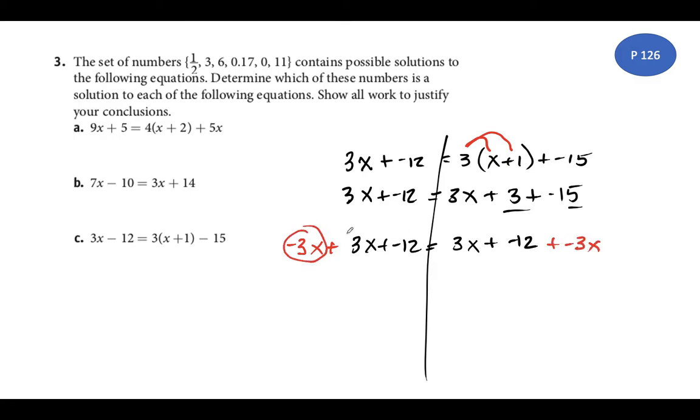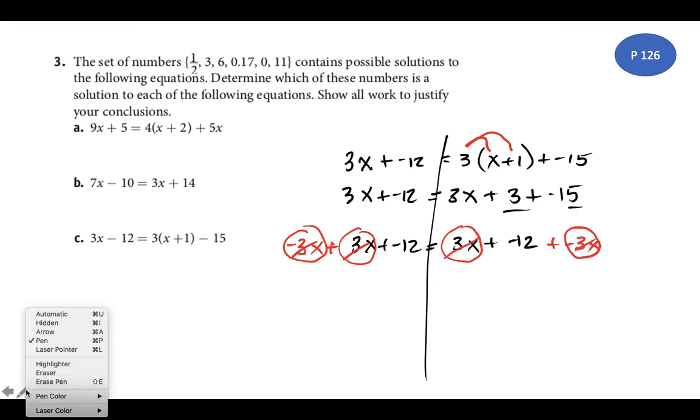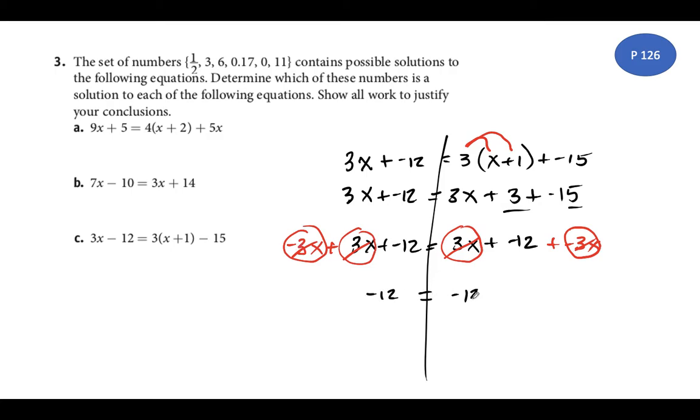So these 3 negative x's eliminate these 3 positive x's. But on this side, they also eliminate. So that's something they have in common. If it has no solution or infinite solutions, when you try and get the variable all on one side, you're going to eliminate the variable on both sides. Variable's gone. Variable's gone always tells you something weird's happening, because remember, our whole job is to isolate the variable. So if the variable disappears on both sides, then it's not a one solution problem.